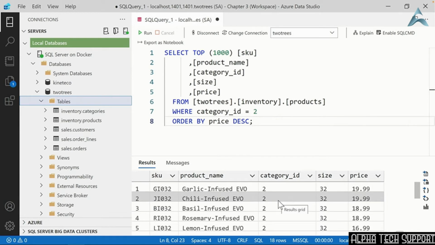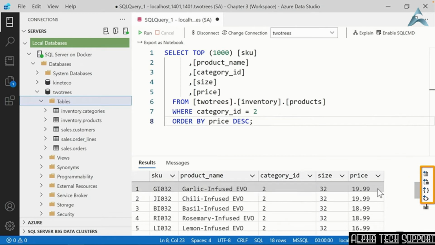So this is the data that I want to export to an external file. We can do that with the first 4 icons over here on the right. They are export to a CSV file, which is a comma-separated values plain text file. We have an option to export to an Excel file. We can also export to a JSON data format, which stands for JavaScript Object Notation, and it's a common data format used on the web. And finally, we have the option to export it as an XML file, which is also a common data format used on the web. So let's export this data as a JSON file.